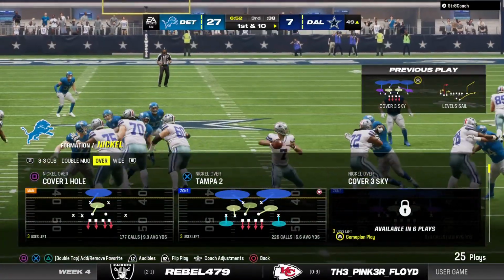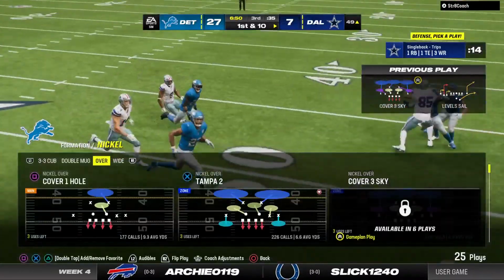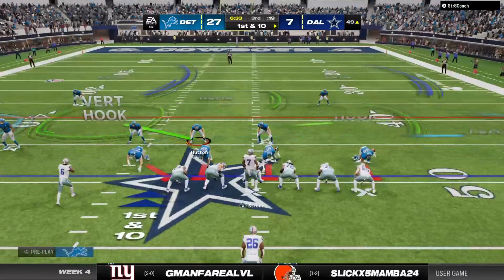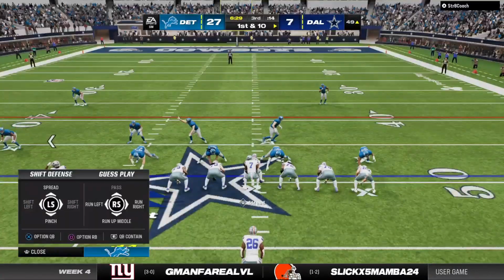Well, they certainly had success throughout this contest, getting him the ball in the passing game, and there he picks up another first down. Whatever they saw going into this one, they've been able to capitalize on it, and no adjustment has been made to take it away. 60 Eagles.